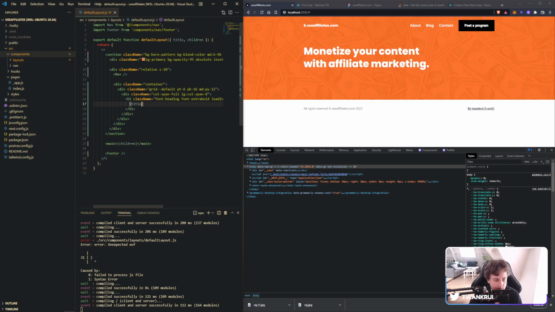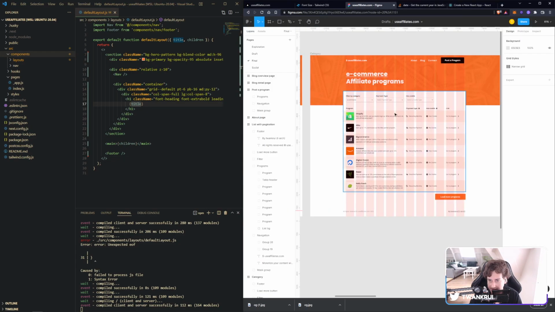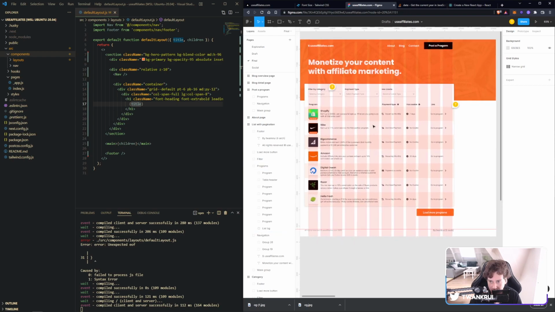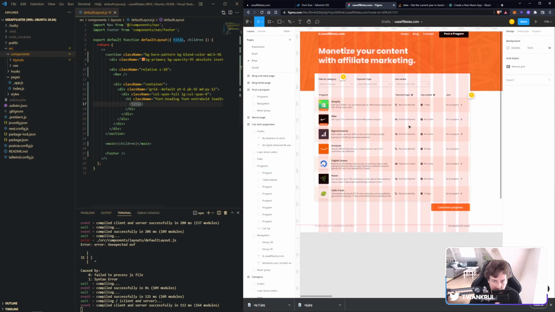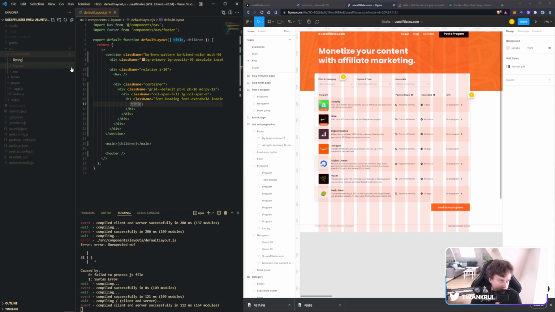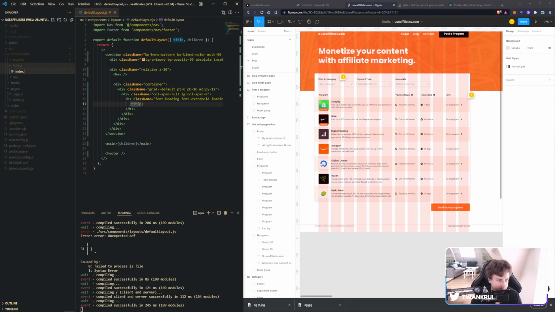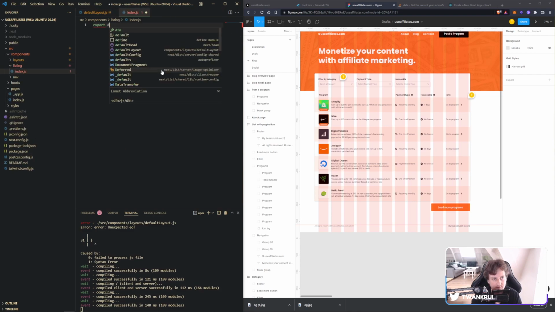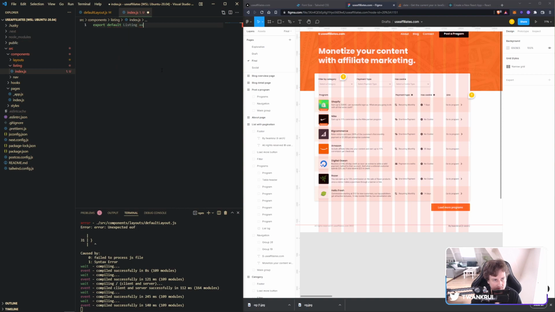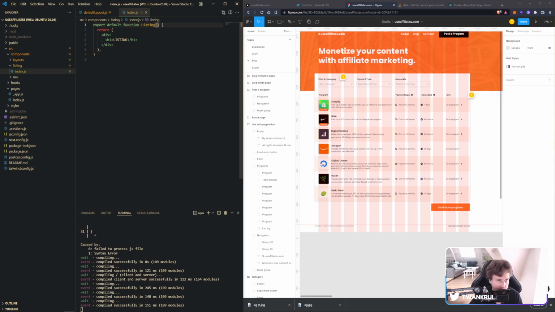Okay. So let's get started with the actual affiliates table. Do we call this table? Let's call this listing. See, I'm mix and matching functions.